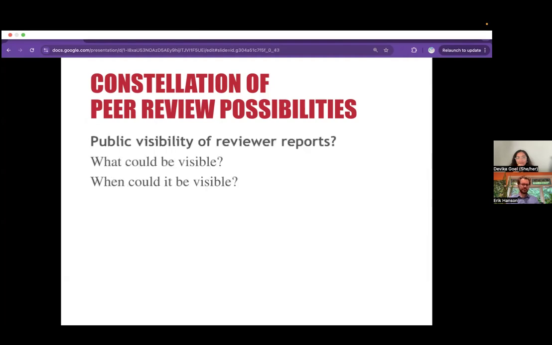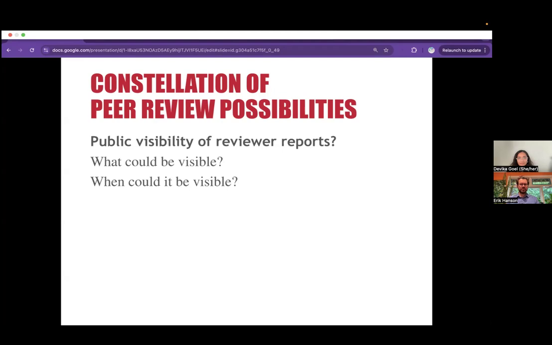Can we go to the next slide? This also brings up the question of what about the visibility of reviewer reports once they are put together? So we've already set aside that there are 12 at least different combinations of who all can see what was written in terms of identity. But what could be visible in terms of review reports? Is it just the review reports? Is it the author responses as well? Is it the editorial responses to these? And this all can happen on a per review round basis.